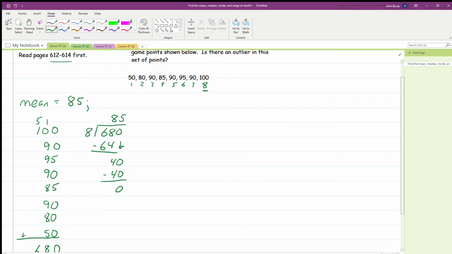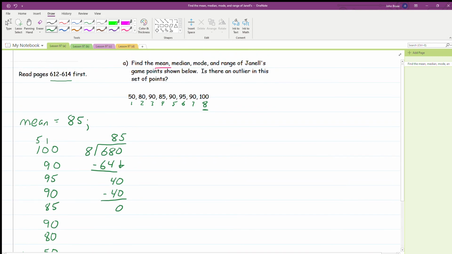Our next word here, it says the median. So our median equals, actually let's switch colors for median so we don't get too confused here. And let's use blue. So our median equals, okay. The median is our middle number. So we need to find the number that's in the middle. So if I list these numbers out, let's go ahead and list them from biggest to smallest.